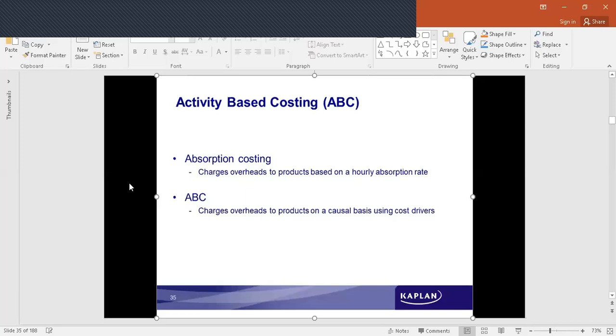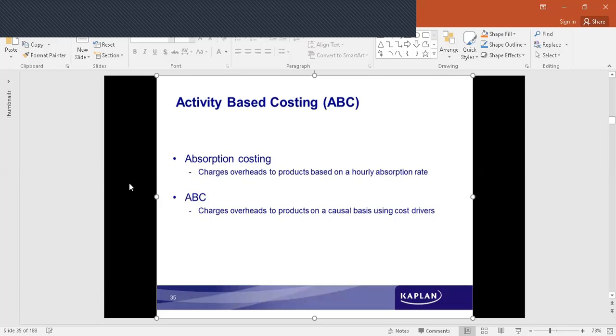What are the other activities that are carried on in the factory premises? How much space does the production work of that particular product occupy? And then some way it has to be allocated. Suppose there is a supervisor, how much time the supervisor devotes to the activity of producing a particular product. So likewise, when we see that there are multiple items which cannot be directly attached, all of them are grouped together, we call them overheads. The costs that can be easily attached or identified with the cost object, we call them direct cost.